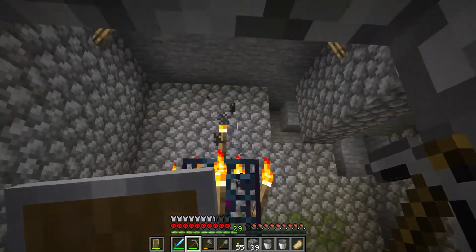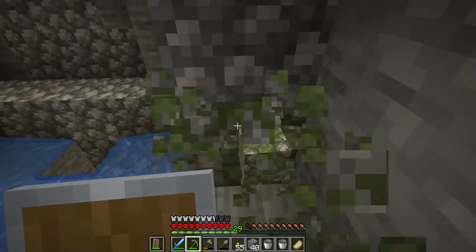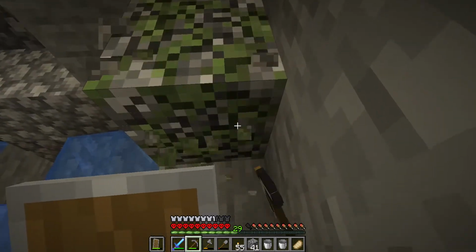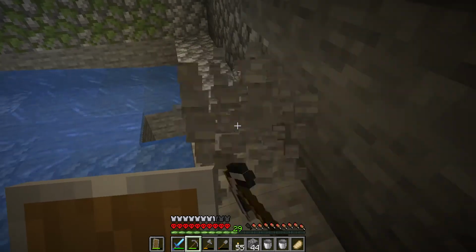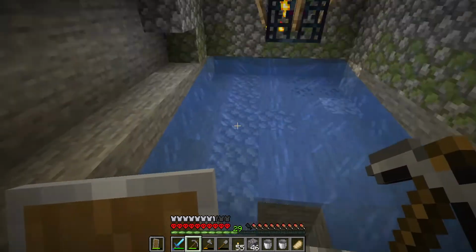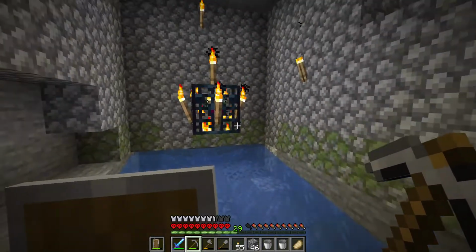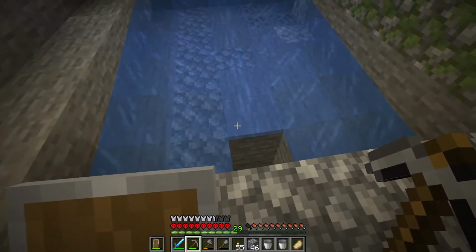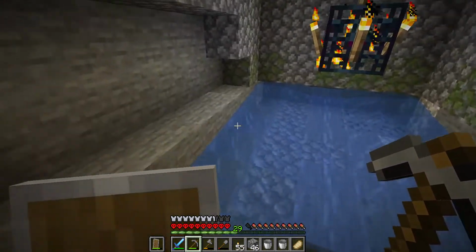Now what I'll do is I'll just leave it like that and I'll just tunnel my way out of here. No sense picking up the water, I just have to go back and put it again. Now I'll have to fill in that tunnel later that's on the other side of the wall because it's going to hamper the mob farm that I'm going to generate above this. But that is the trap.